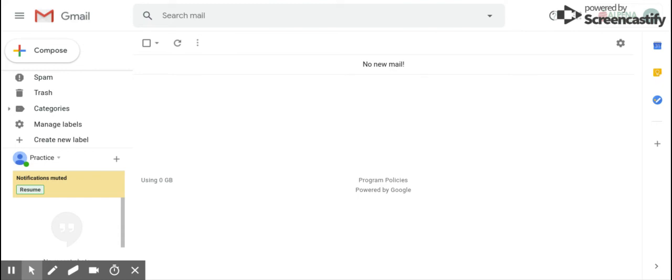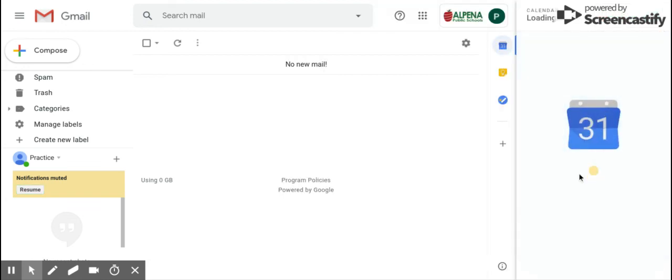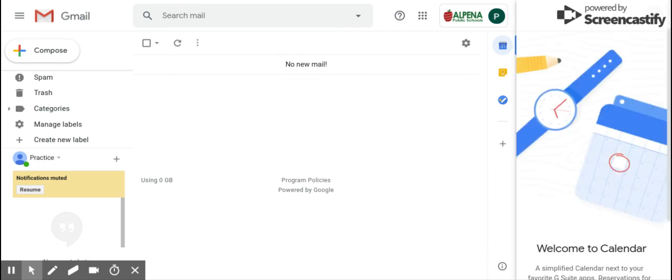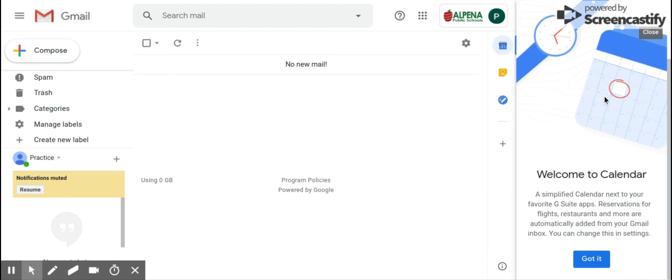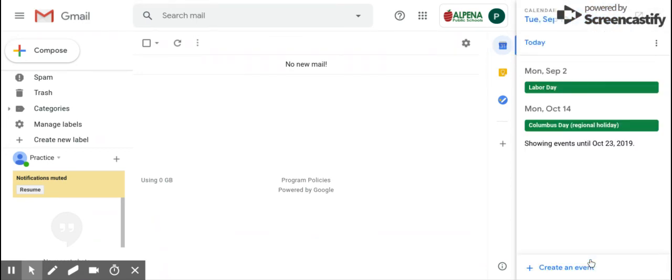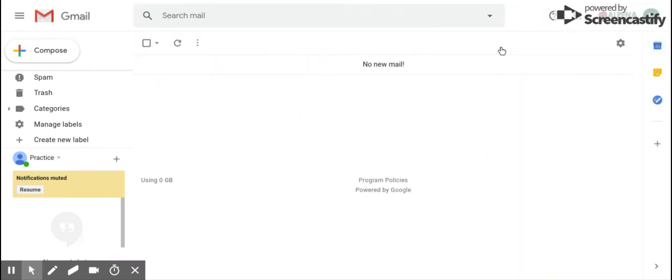Other things you'll notice from your Gmail, you can get to tasks, you can look at Google Keep, and you can look at Google Calendar. We will look at those more in depth soon. This just gives you a small overview. So it might be a smart idea to have your calendar open so that you can see what your assignments are in your classes. That can be done right from your email. To close that, just click on the calendar again and it will close.